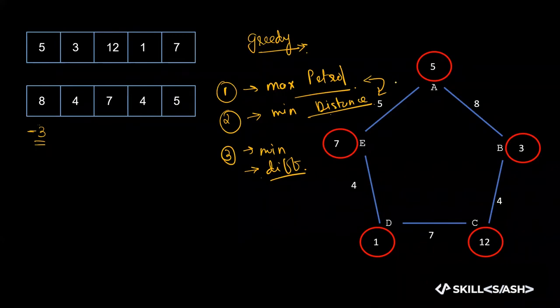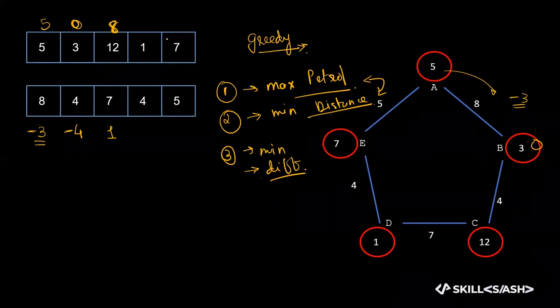Now, if I go for difference, this is the data I have. 5 minus 8, -3. So that means if I go in this direction, I have -3 liters of petrol. And when I reach over here, I'll have 0. -3 plus 3, 0, right? I have 5 liters of petrol, 0. 0 to 4, if I go, I'll have -4 liters of petrol. And when I fill 12 liters of petrol, 12 minus 4, 8 liters of petrol I will have. Then 8 minus 7, 1 liter of petrol will be remaining.